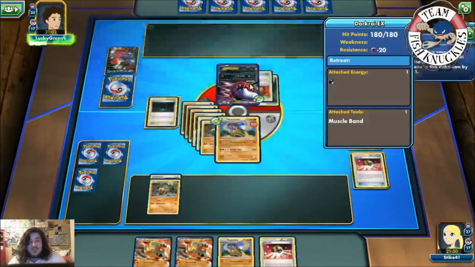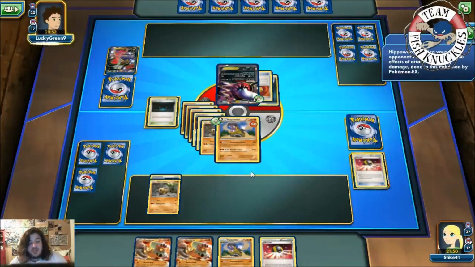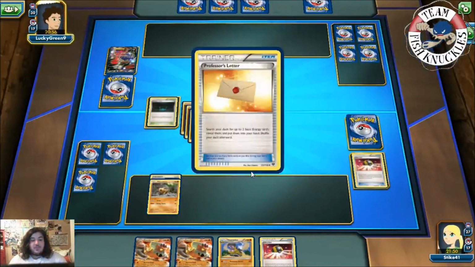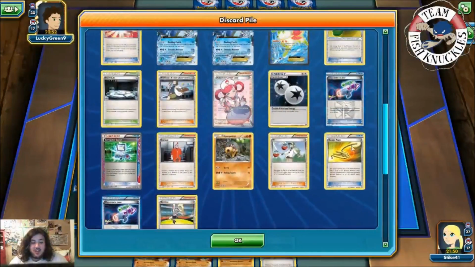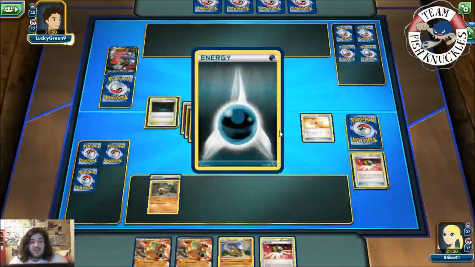Alright, that's not what we needed there. We get to Hippowdon. And if we draw another Fighting Energy, we can have 2 of these guys ready to go. Here we see a Professor to get into Dark Energies. Now, if we draw into our Silent Lab and our Verbank, we can easily just knock out this Dark right here.